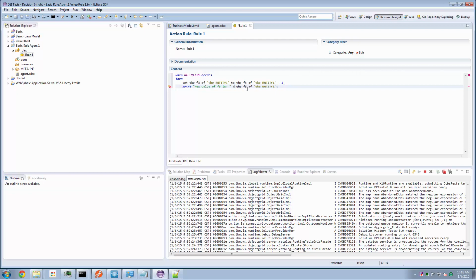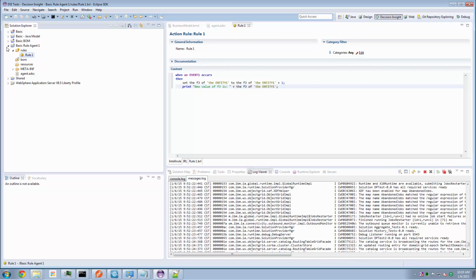That should be a plus. There we go. So now we've built ourselves a simple rule. And this rule says whenever we see an event 1 with no qualifiers on it, then add 1 to the F3 value of the entity and log something to the console. And that's it. It's a very simple solution, but we've now built our solution.